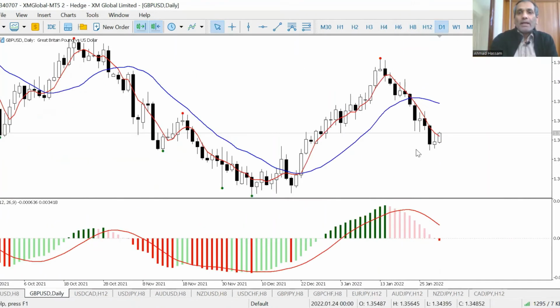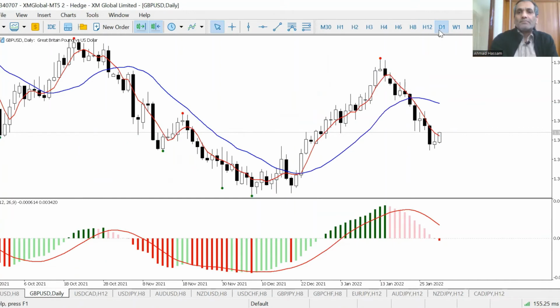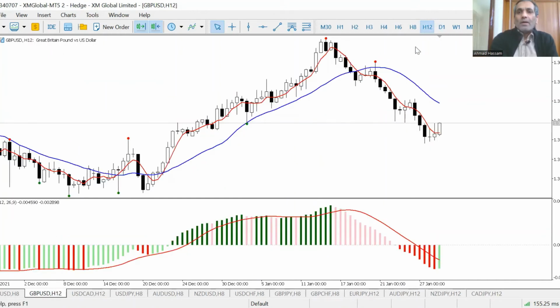Now here you see the trend was down. Last week it was the FOMC meeting. Very important. I think the Federal Reserve plans to increase the interest rate. On H12 also, the trend is down. Now, we use the concept of support and resistance. H12 also provides good support resistance levels.